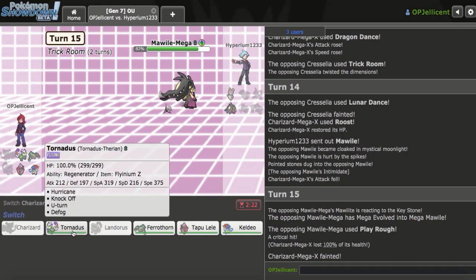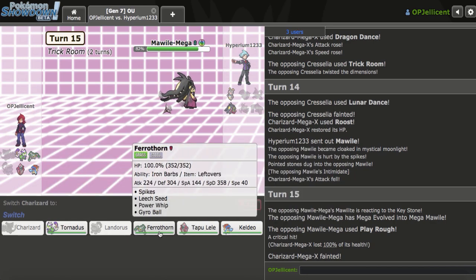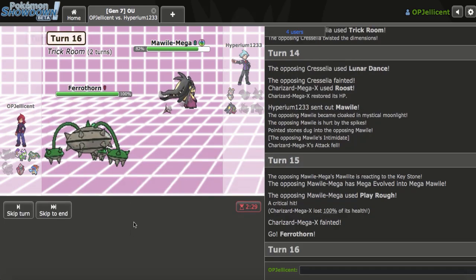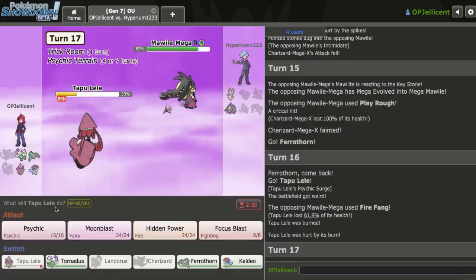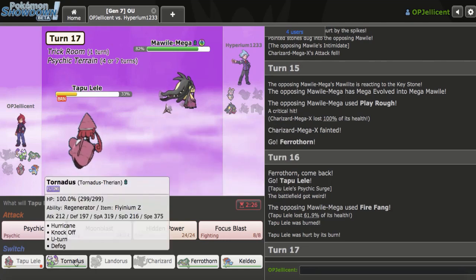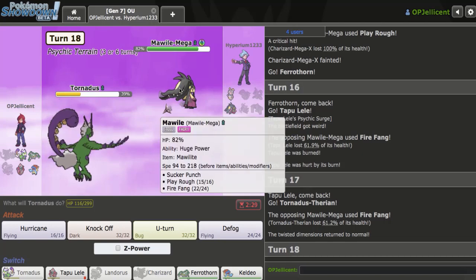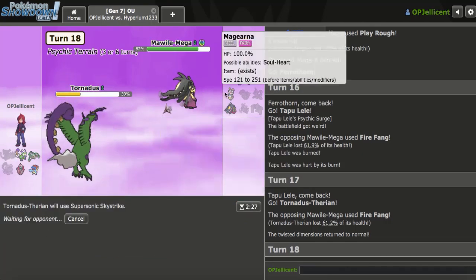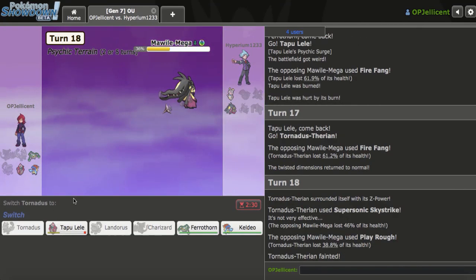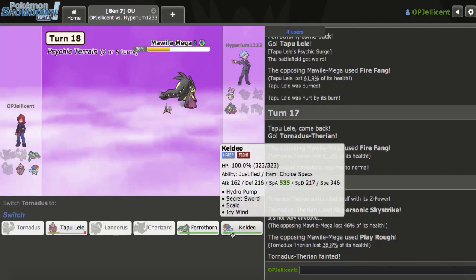I do believe my play right here is actually to go... I think what I'll do is go Ferrothorn into Lele on the Fire Fang. They unfortunately burned me right there, but that's not the end of the world. I can now go, I think, Torn this turn on the Fire Fang and just click my Z here is okay. Because what I'm trying to do is get in a position where I can guarantee that this Magearna does not end up winning the game.